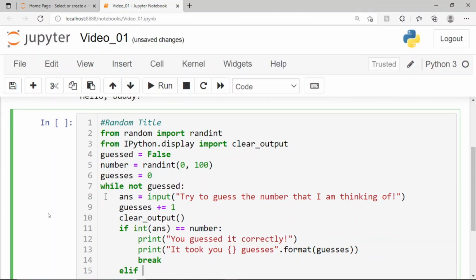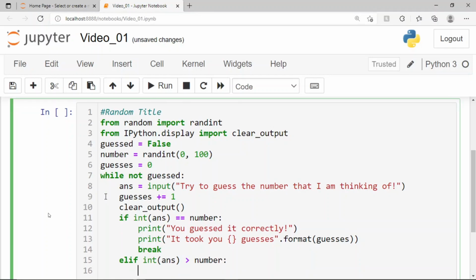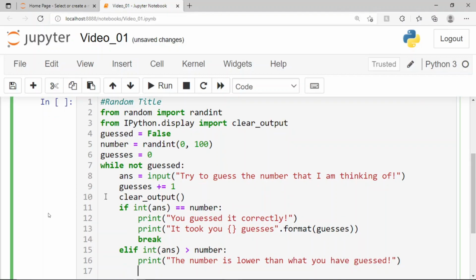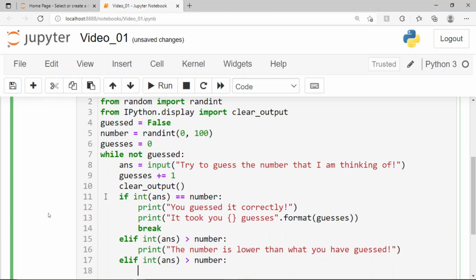Else if int(answer) is less than number, then print "The number is greater than what you have guessed." Else if int(answer) is greater than number, then print "The number is lower than what you have guessed." And that's it.